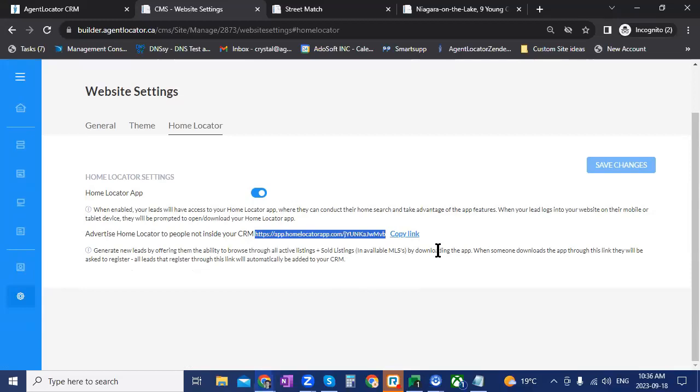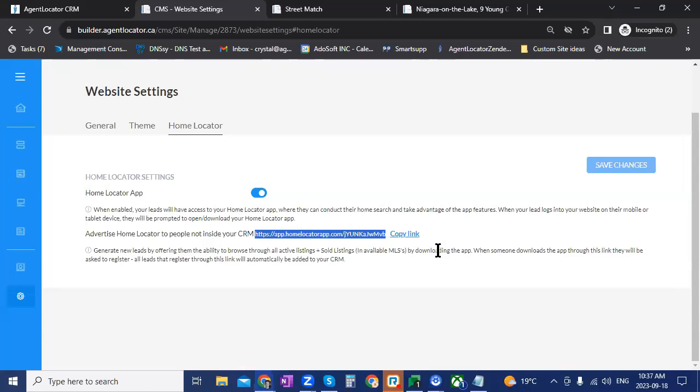Let's say, if you have it in your day-to-day email signature, or if you're on the phone, or you put it on print, maybe you get a domain name that forwards right to this app link, whatever it is. If a lead is not in your system already and they download the app, they will become a lead in your system. And if they are already a lead in the system, and they do that, provided that they use the same email address, it'll just recognize that they already have an account, and it'll just tack it onto their current account. Okay, so that is web settings, right?